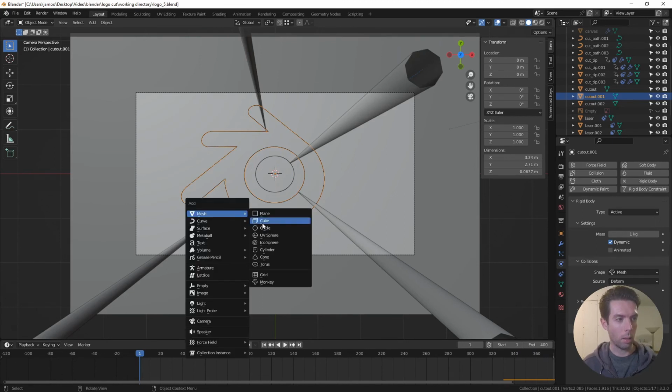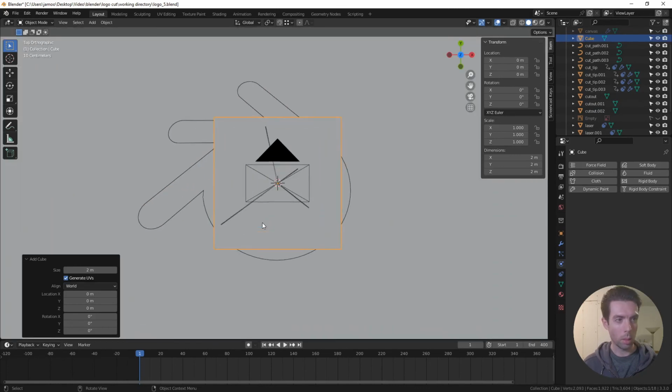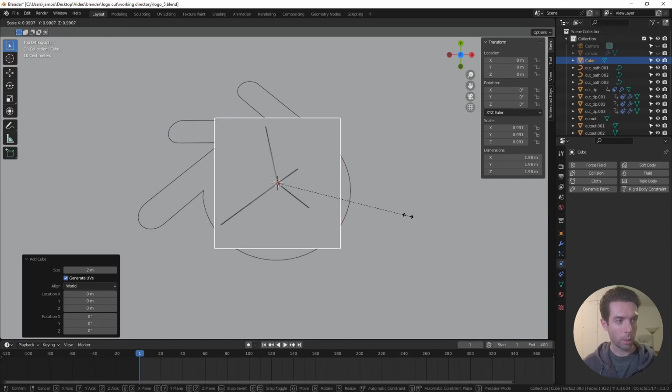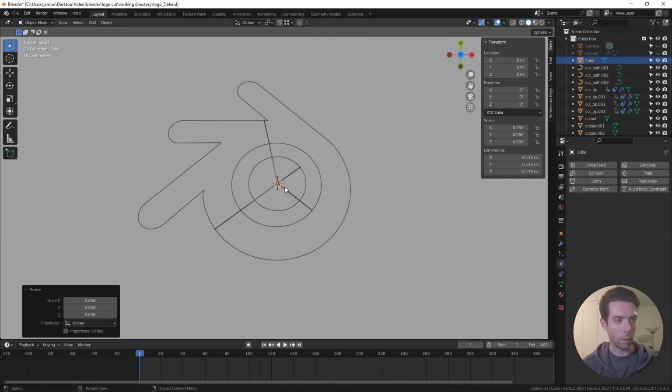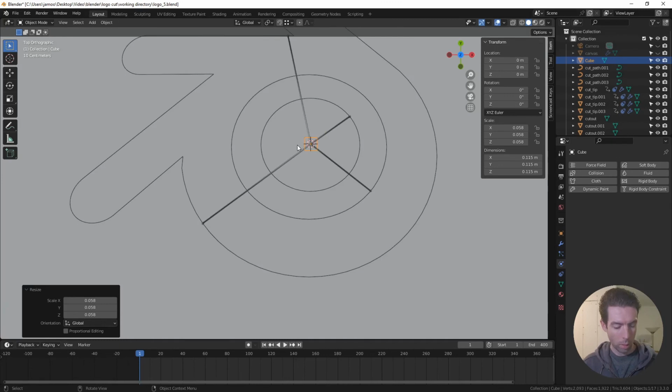I'm going to use a mesh cube. I'm going to go to top orthographic, and I'm going to hide the camera again for now. We can just scale this cube way down because we just want to have the very corner of that block our cutout from falling.